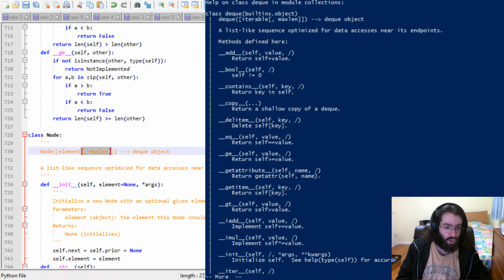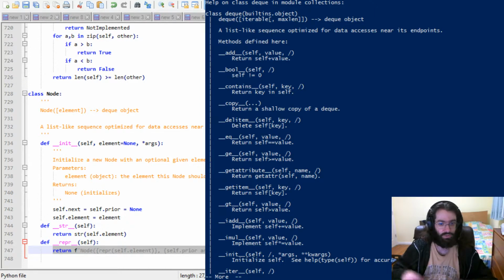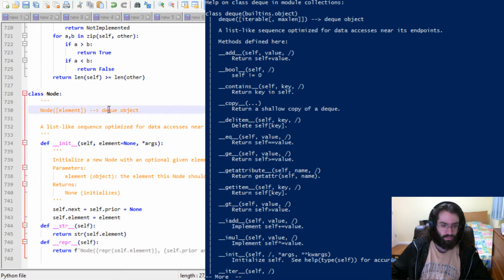and I'm just gonna not specify the other args because this is only here so that if you get something created by the repr, you can send it to eval and it won't explode necessarily. So it can just handle more arguments, doesn't do anything with them. And it's a node object.